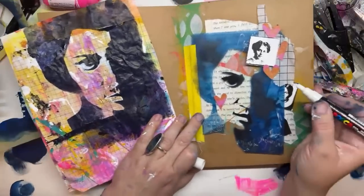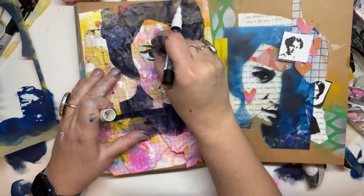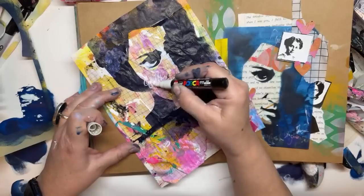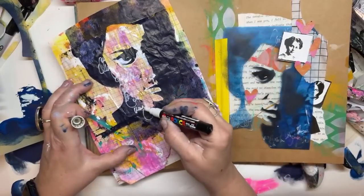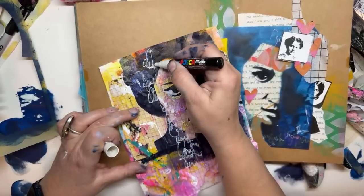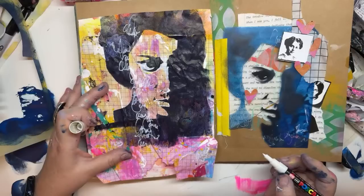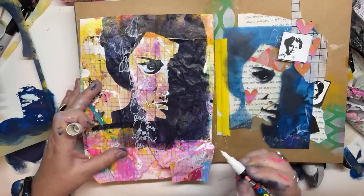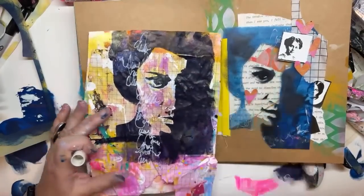There's always a way to fix things. Over here on this side, I'm going to put just a little catch light in the eye there. Help your figures look a little more alive. That one ended up kind of big, but you can always make it smaller. Paint writes on paint. So basically I used the white paint pen to fix where I overdid. Oh shoot, I just wiped it off. What was I thinking? Anyway, you get the idea, yeah?